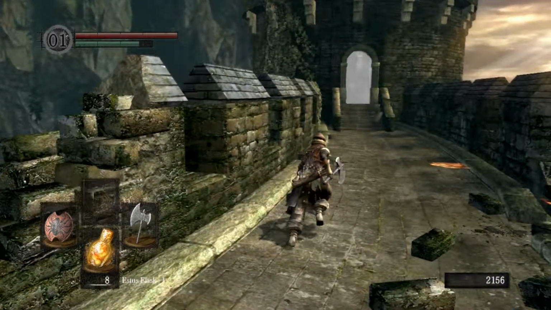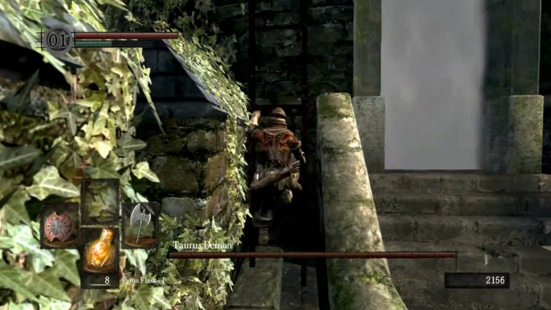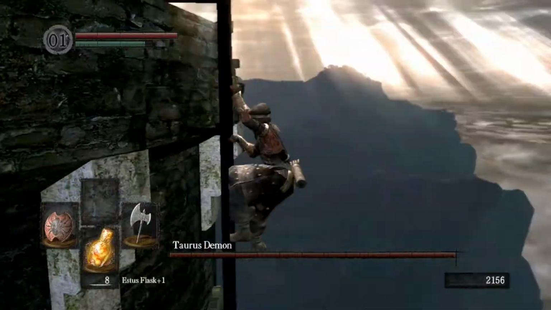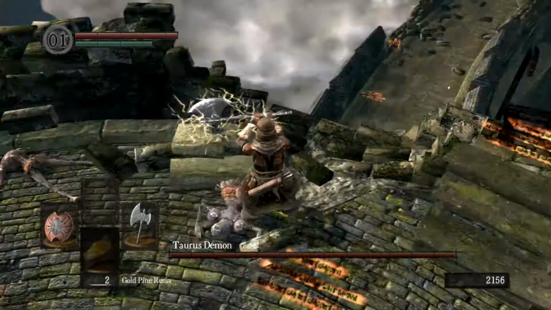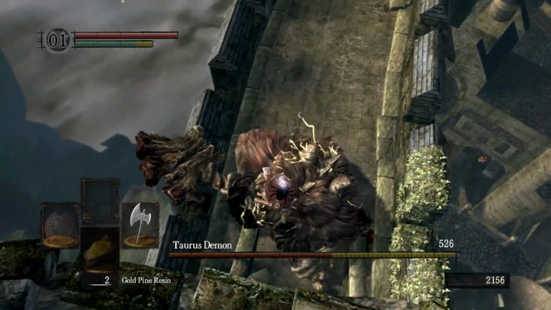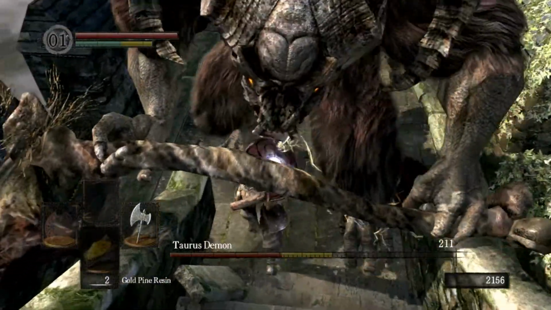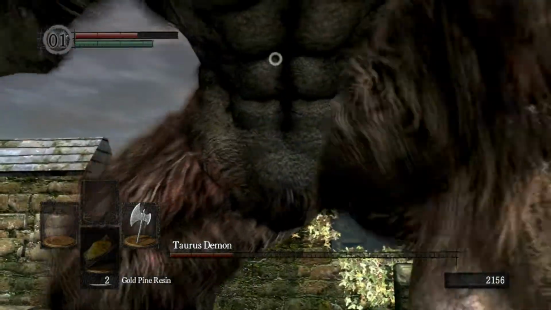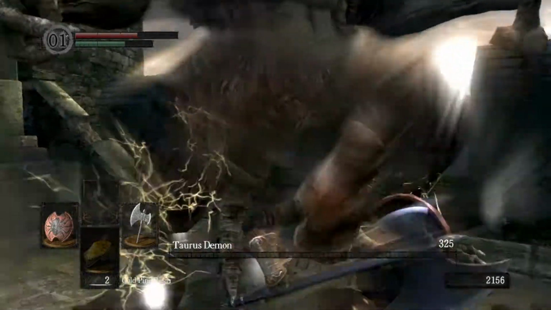When you see him, if you just run back and climb up the ladder, he'll make a run for you. He usually attacks before he gets to you. Use the gold pine resin on the axe. Two-hand it. Nice big plunge and attack. Couple of cheeky hits. Down he goes.